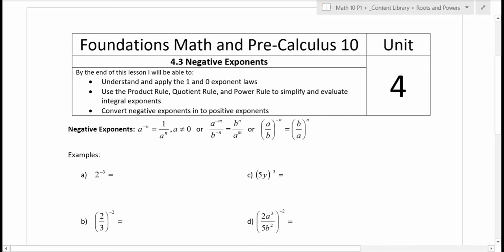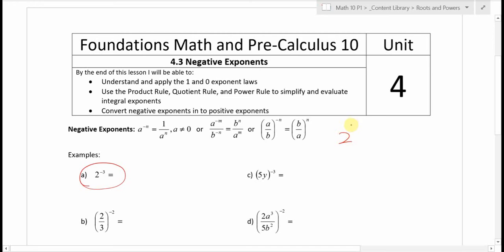All right, welcome back to the third lesson for the exponent unit, chapter 4. Like last time, I told you about the negative exponents and that we don't leave them as negative values or negative exponents. I'm going to show you how to do that, okay? So here are the rules. Now, before I show you the rules, actually, I'm going to show you this example here using the pattern, okay?